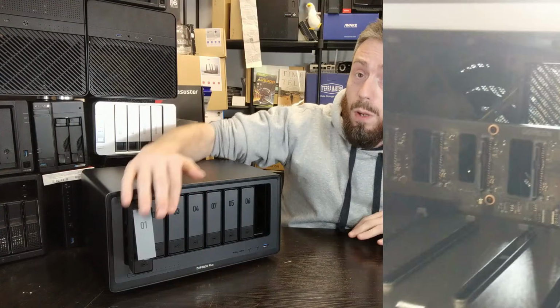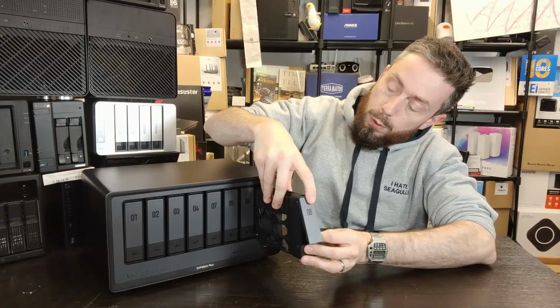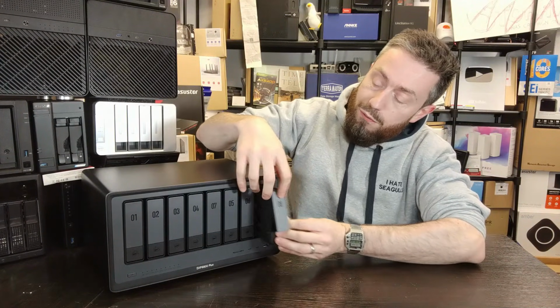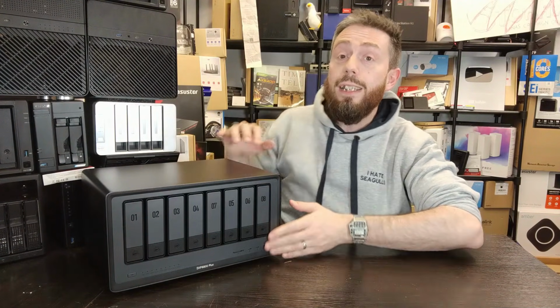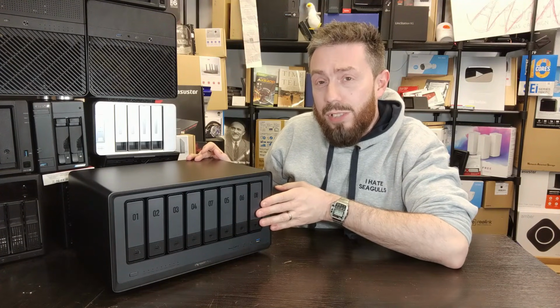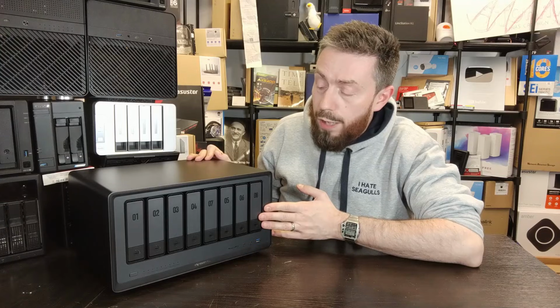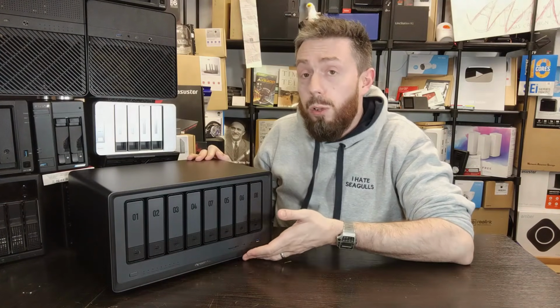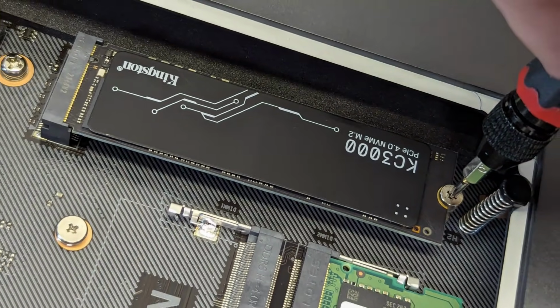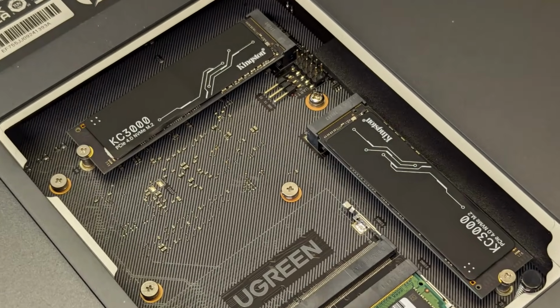It does not support SAS drives. There isn't a SAS version of this. At the moment, we've got this system fully populated with 4 Toshiba MG NAS drives alongside 4 Kingston, I believe, DC600M data center class SATA drives inside there, and we've also got 2 KC3000 Kingston Gen 4 M2 NVMe's in the base panel of this system.